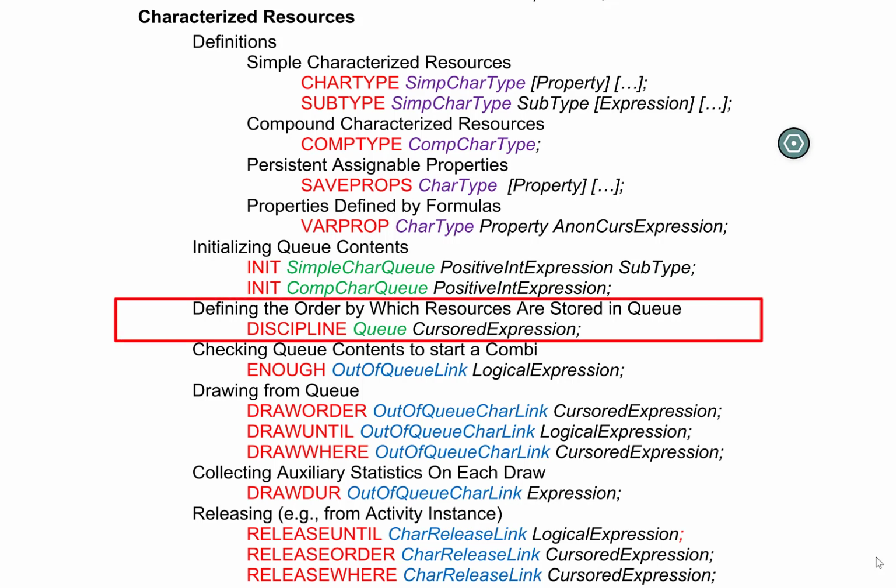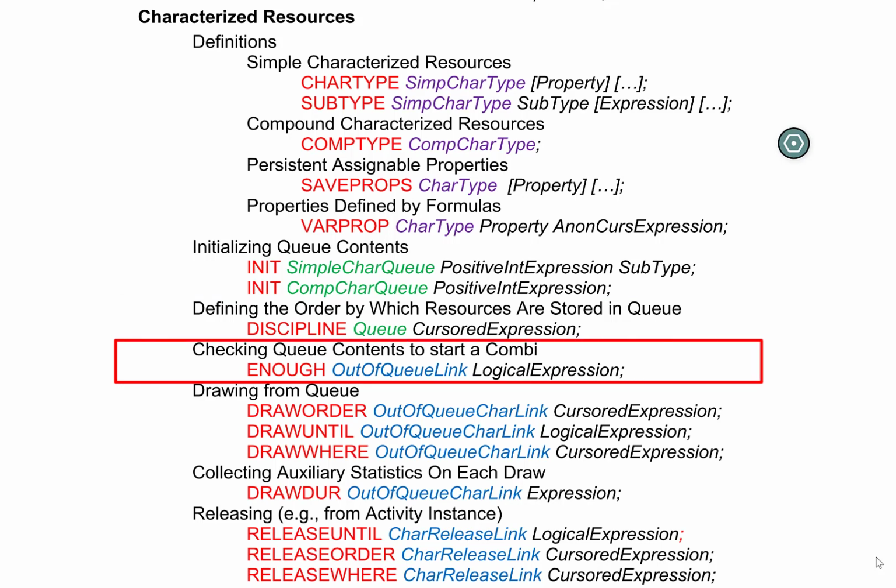The order by which resources are stored in a queue is defined by the discipline statement, which takes the name of the queue and a cursored expression. The cursored expression is essentially a key by which the resources are sorted inside the queue. Resources whose value of cursored expression is smaller go towards the front of the queue, whereas resources whose cursored expression is larger go towards the back of the queue.